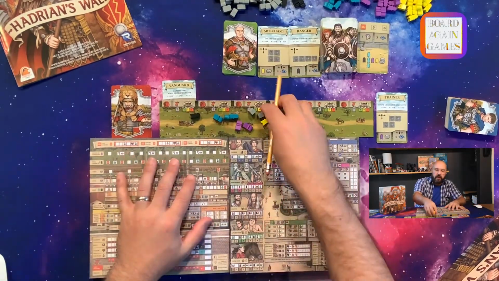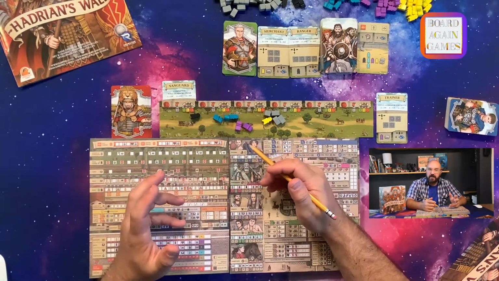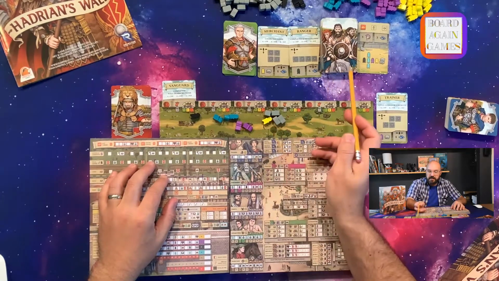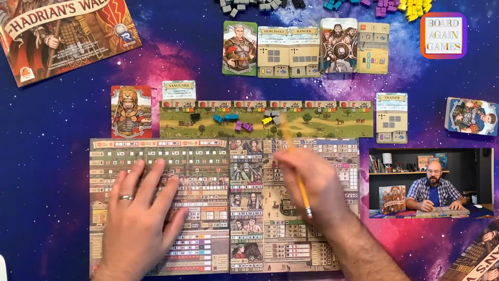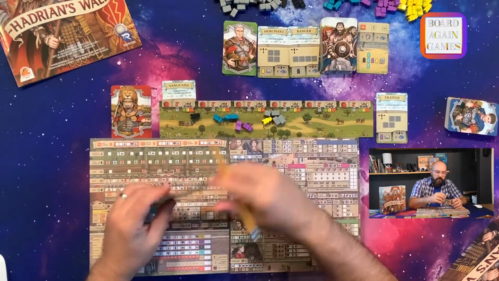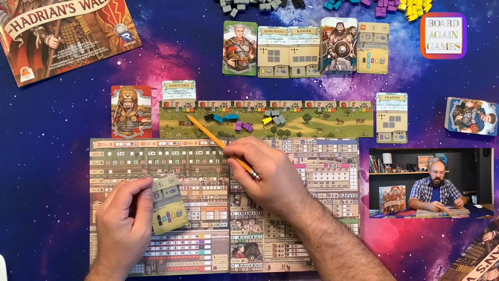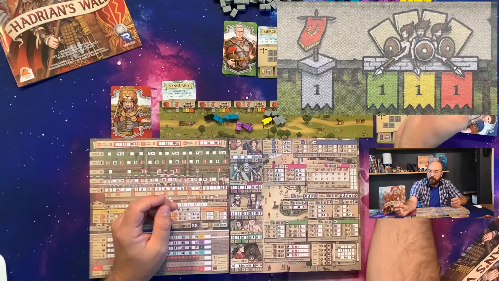After I've used all my resources to do as many actions as I can and to trigger as many combos as I can, then it's time for the Picts to attack for the end of the year. There's 3 things that could happen when the Picts attack. First of all, I will look at the year, and depending on the difficulty level, I will flip that many cards. In the first year, I'm flipping over 1 card no matter what.